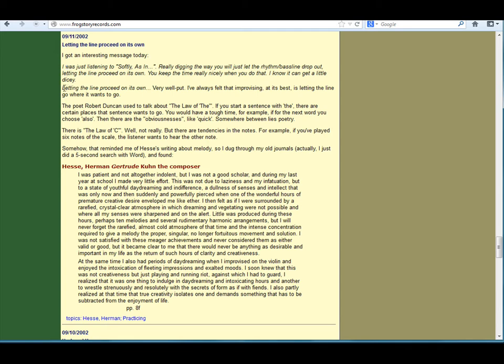Letting the line proceed on its own. Very well put. I've always felt that improvising at its best is letting the line go where it wants to go. The poet Robert Duncan used to talk about the law of the. If you start a sentence with the, there are certain places that sentence wants to go. You will have a tough time, for example, if for the next word you choose also.